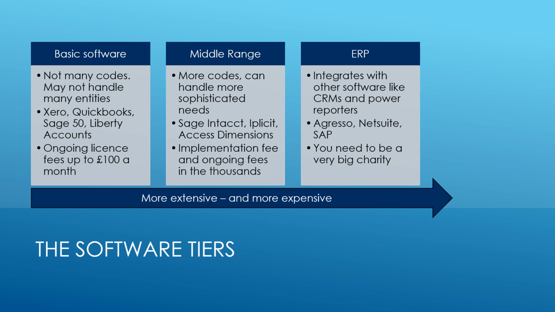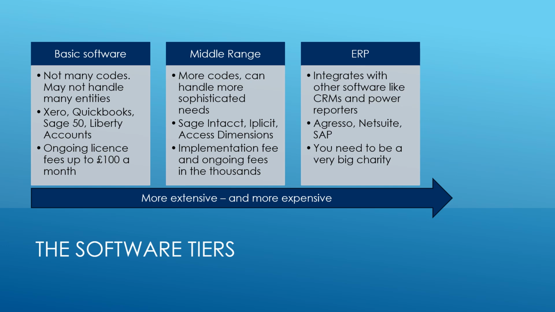Now, the basic version are ones that don't have a lot of codes, that can't handle a lot of legal entities, some of them can't even handle foreign exchange very well. So if you're simple, don't have a lot of departments, probably don't have a lot of restricted funds, certainly aren't sending your money overseas, then a couple of these systems like QuickBooks, Xero, Sage 50, Liberty accounts, those kind of things, those are the level you're looking at. They're relatively easy, straightforward, quite intuitive, you can just get going with them, quite often maybe asking for a little help to set up.